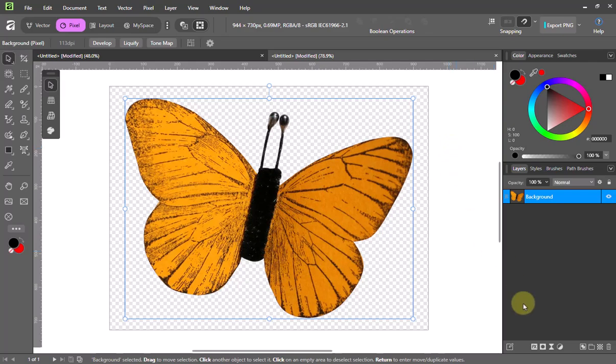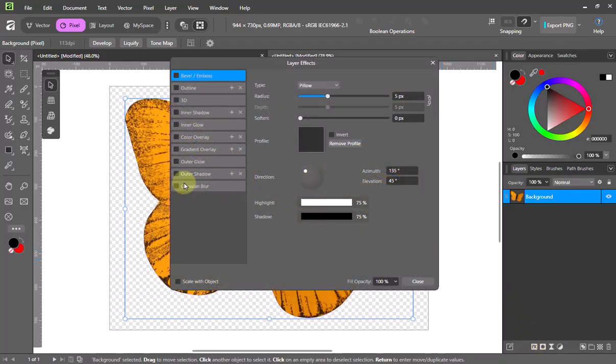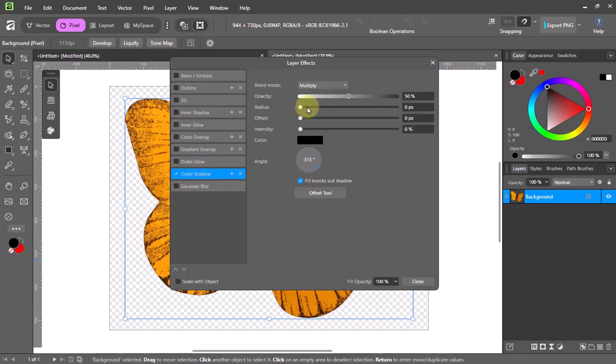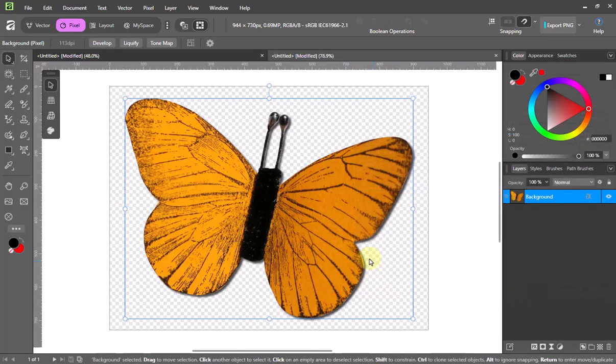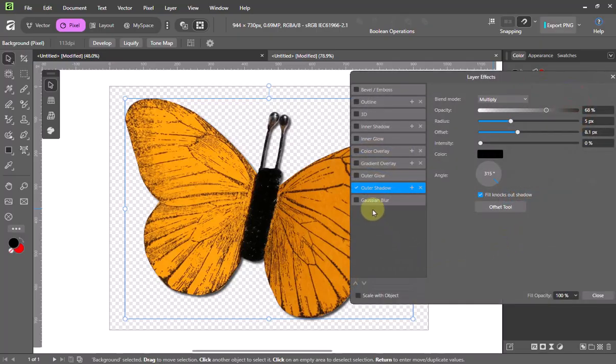By default, the layer effects in Affinity will apply the drop shadow on the same layer as your element, meaning that now you cannot modify the shadow and have it a little bit more to the top, more to the bottom, etc. You cannot use any other tool. It is fixed. Let's find a different way.